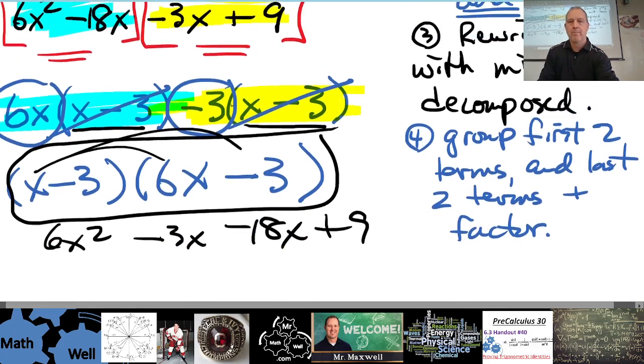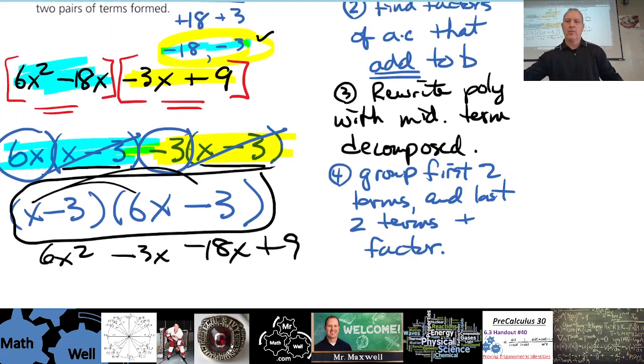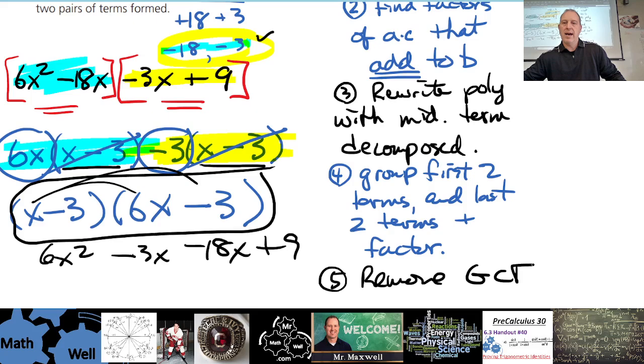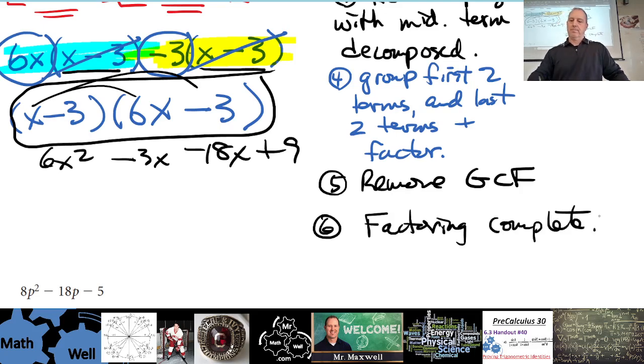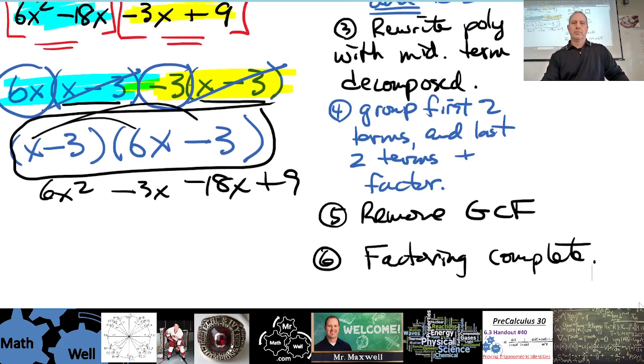Okay, let me zoom out. I don't think I finished my steps. Group the first factor. Okay, watch this. Now remove GCF. And then factoring is complete. Sorry, it says remove factoring complete. So yeah, you're done. So this is our answer, see? What I've sort of circled here. I've circled a lot of things. But okay, we're going to do a couple more quick examples of this so you guys get some more practice.